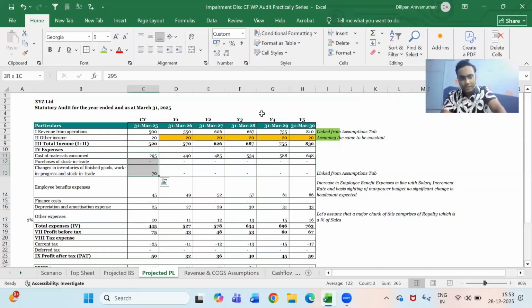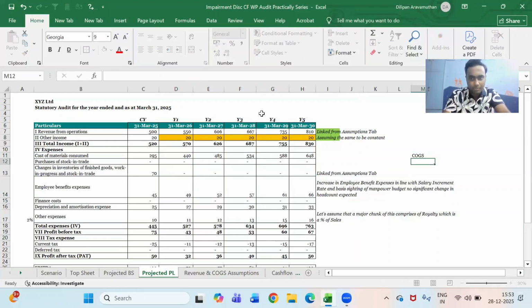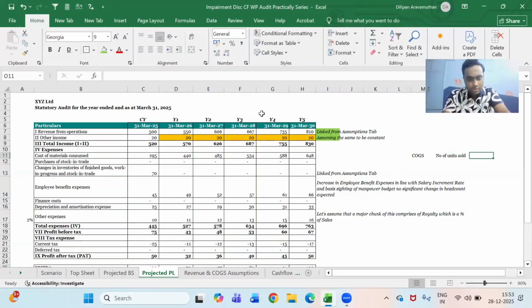Now what we're going to be doing, guys, we need to find the cost of goods sold for the next 5 years of projections. What is basically cost of goods sold? How do we compute cost of goods sold numerically? If you have to put it here, number of units sold into cost per unit. Am I right, sir? Yes, sir, you're right, sir. Where do we get the number of units sold, sir? We already derived that, sir. So we have that ready. What do we need to find now? What is our area of concern right now? Cost per unit. We just need to find the cost per unit, which is our area of concern.